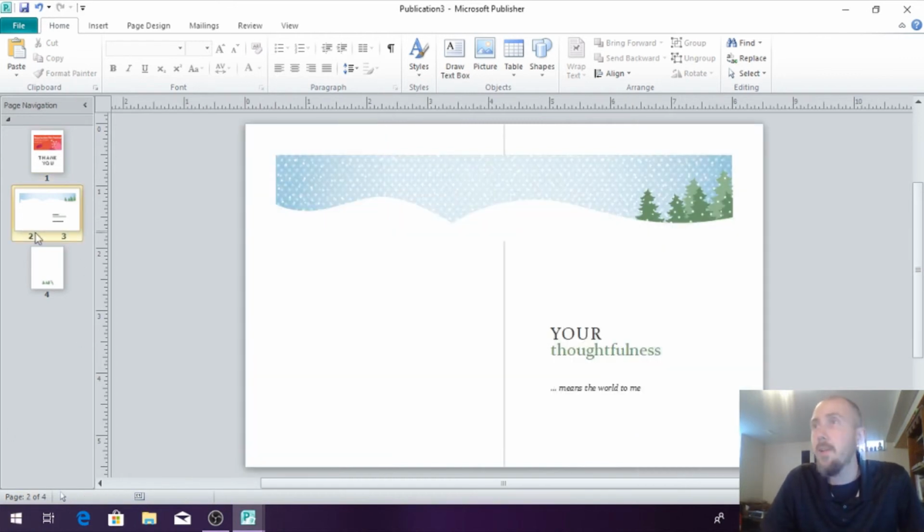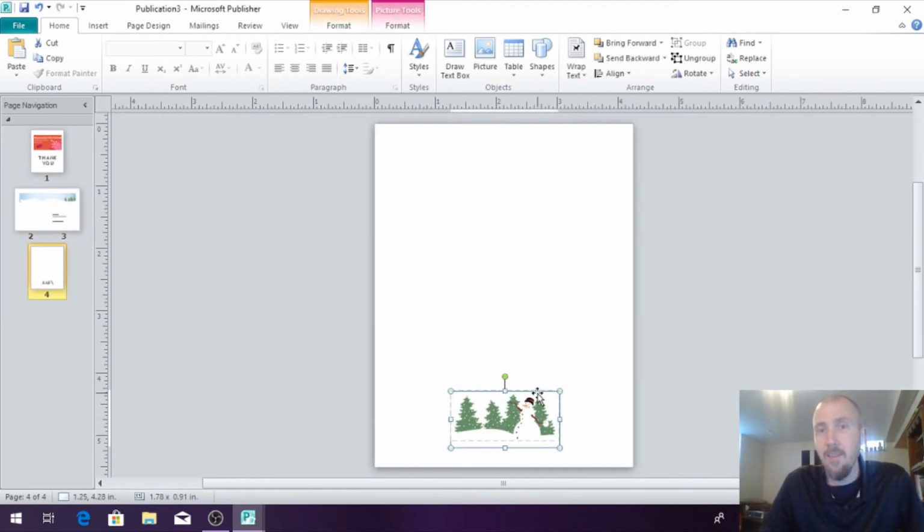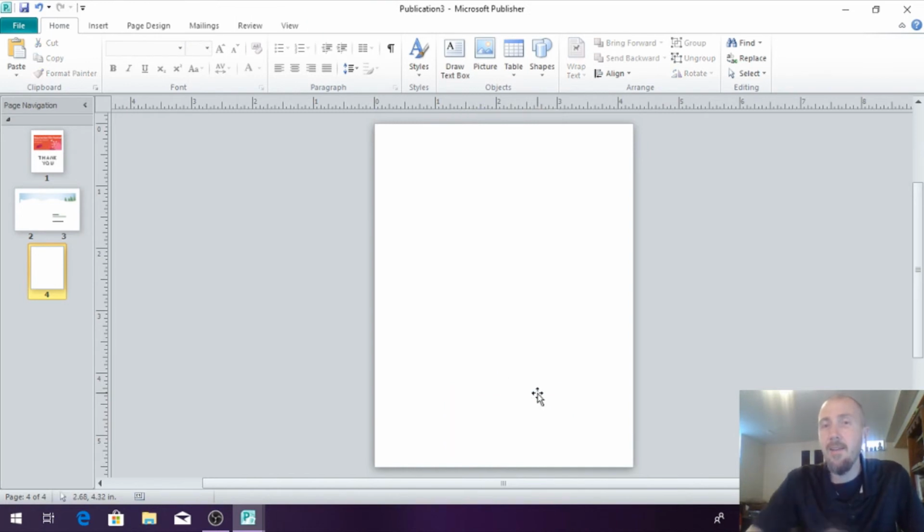Then when I go in here, I could go into the inside. I could write a nice little message to the person, to whomever, from Mr. McKenna. And then on the back, we could even delete this snowman and then put designed in Mr. McKenna's tech class, or something like that. Like you could put your company logo on the back of it. Whatever. And then we want to print these out.